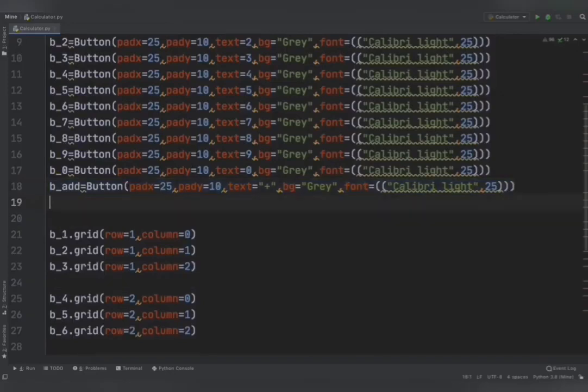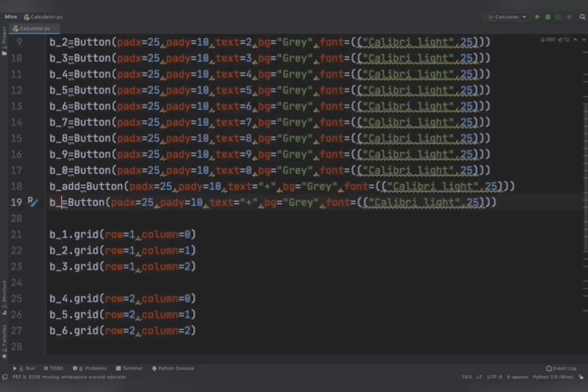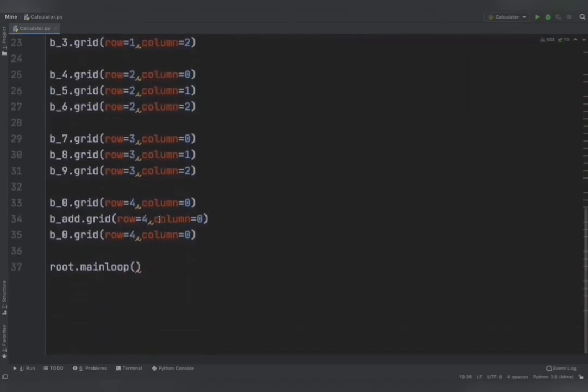And to create the equal button, I will copy it again and paste it again. But I will change the name of the button from button add to button EQ. And I will change the sign also from plus to equals. Now you can follow the exact same pattern in packing the buttons that I have followed above.